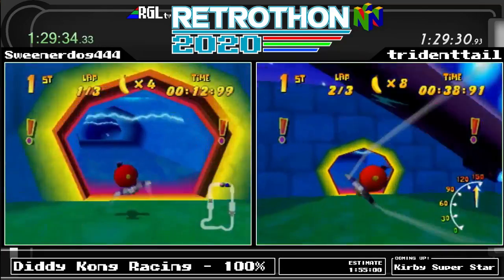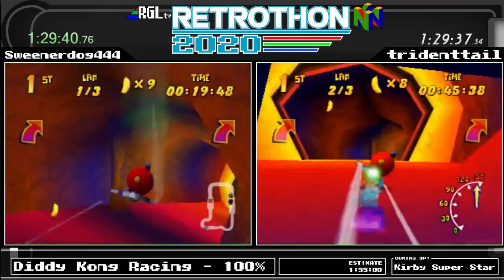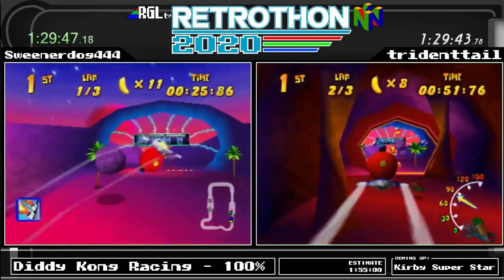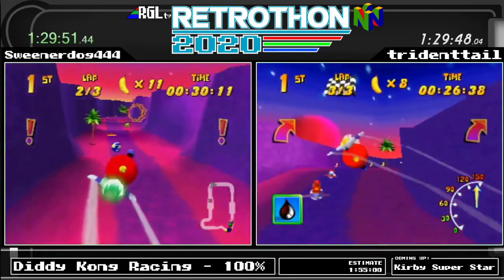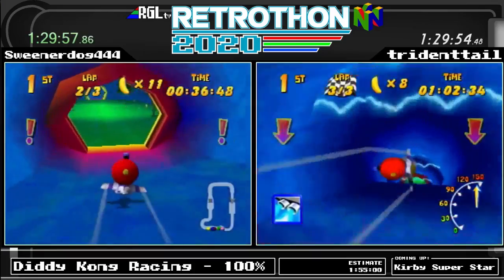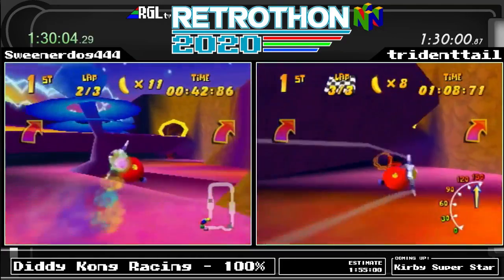after the regular race. But how the developers made you not being able to get into the coin race immediately was how they put a high balloon count on the door. But if you get a cutscene skip, when you restart the race, you don't have to go through the door. So, yeah. So Sweener and Trident will be on the same route as long as they get the same cutscene skips. So that's what's going to happen here.